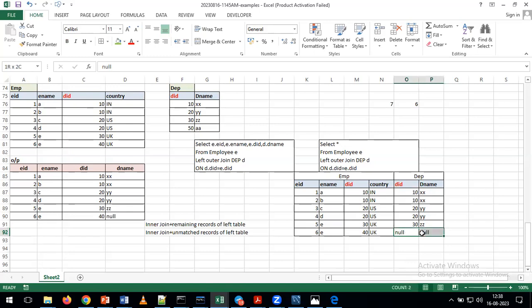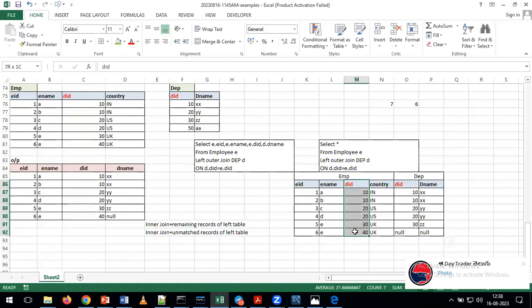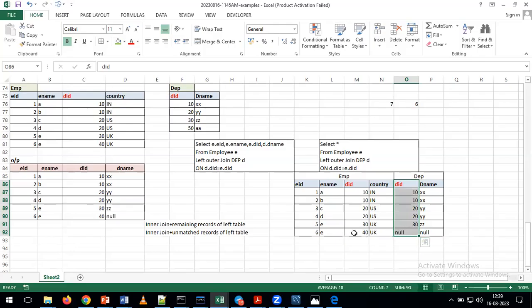This is one important thing we need to understand. Here, when we give both the columns, for one DID column we get the value 40, and for the other DID column we get null. Now people are going to get confused: sir, how is it giving 40 here, and how is it giving null? You tell me the answer. This is coming from the left table, that's the reason it gives the data directly as 40. But this is coming from the right table. In the right table, for 40, we don't have any matched record, that's the reason it is giving this value as null.